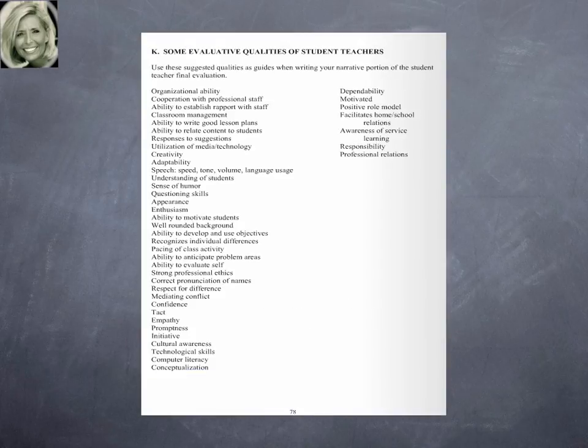One of the other resources in the handbook also provides you with information on some words that you might want to use during that written evaluation. Those are found on the page following the bubble sheet, in this instance, page 78 of the handbook for elementary and secondary teachers. So if you want to look for some words to put possibly into your narrative, there's some ideas there.